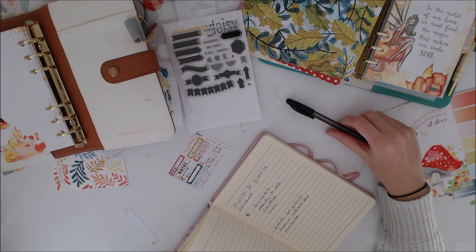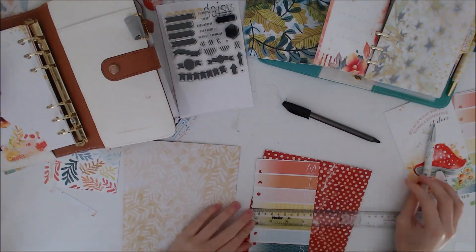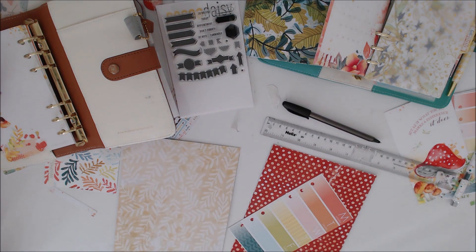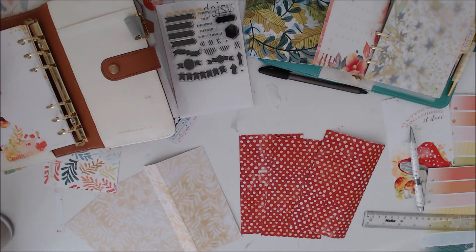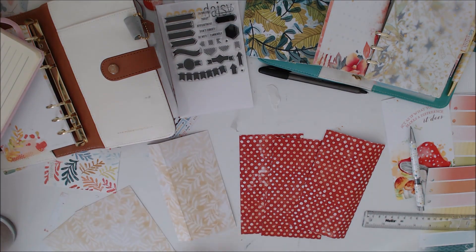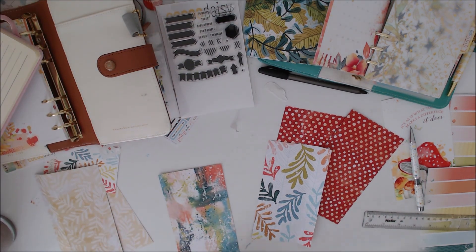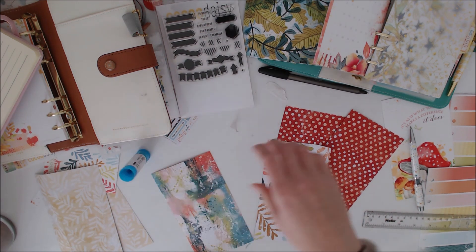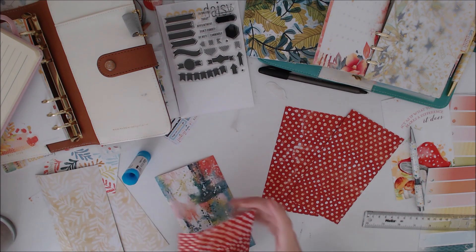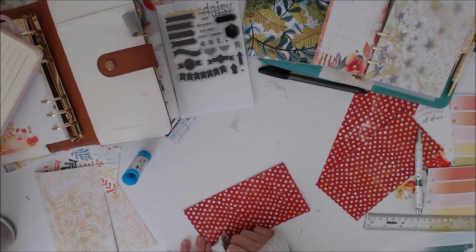I flip back and forward a couple of times because I did change it up from October. I decided to use the sort of red, orangey, browny spot one and that beigy leaf colour pattern one. I cut these pieces out — I cut it in the middle where that fold is, so I stick that together. I wasn't a fan of that abstracty colour splat one. I only needed three dividers for this month, which is unusual — but it's because last month I made the three sections: home, work, hobbies, and trackers as well.